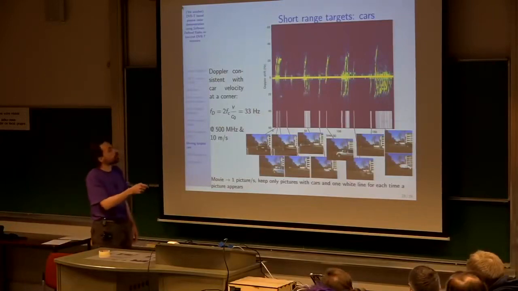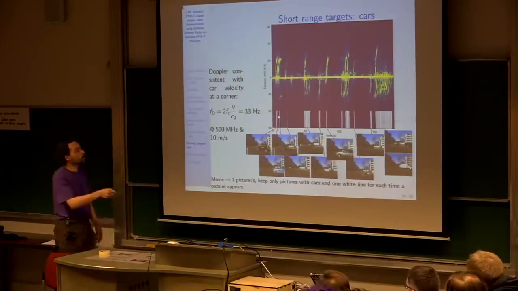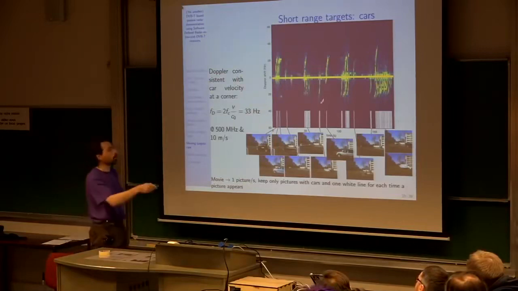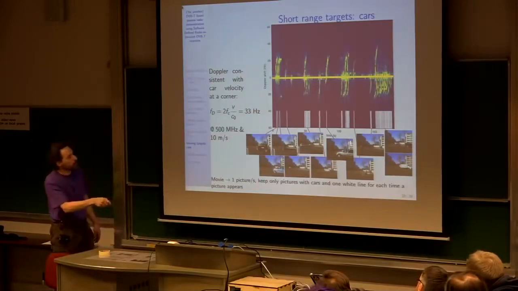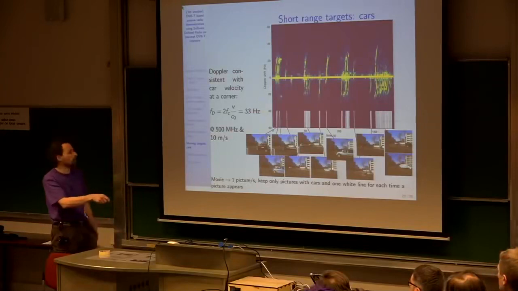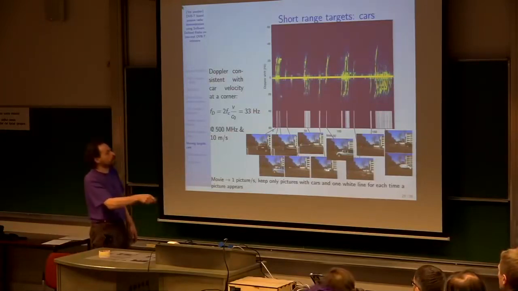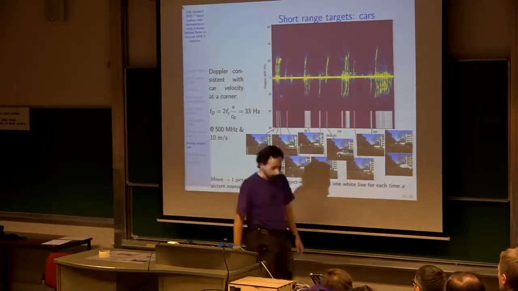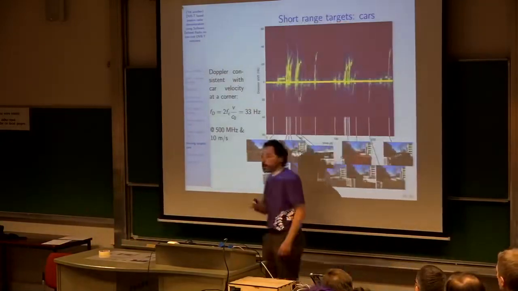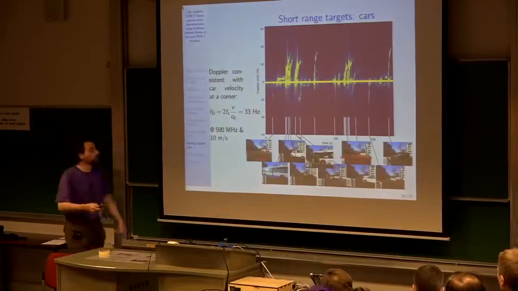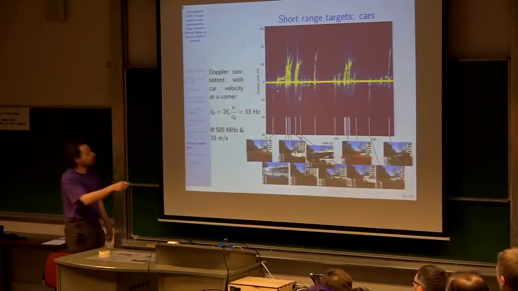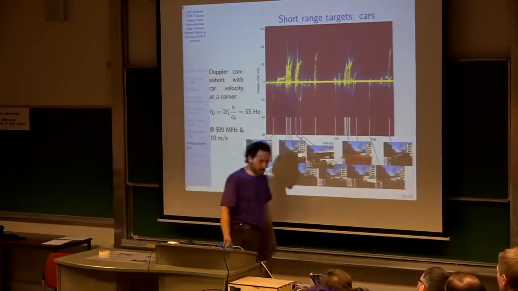What you can see is that for each one of these Doppler-shifted signals, we have one white dot, and for each white line here, we have a Doppler trace. So I can say for sure we have a one-to-one relationship between each one of these cars. You can see that the cars going away from us have a negative Doppler shift. The cars coming towards us, this is Japan, so they drive on the left side, all have a positive Doppler shift. So we can detect cars using passive radar. Signal processing is so powerful that you can even detect a bike. A bike driving here will give you enough radar cross-section to detect some sort of signal that was definitely not expected.